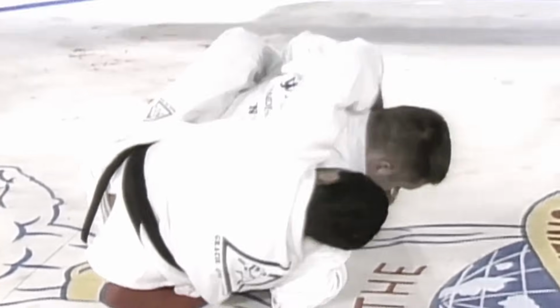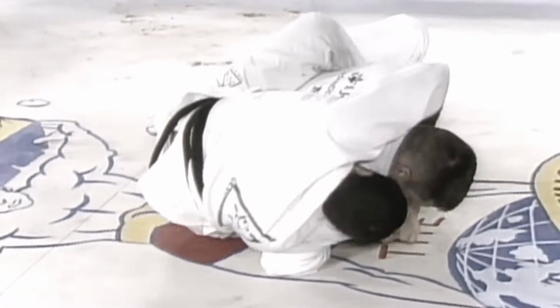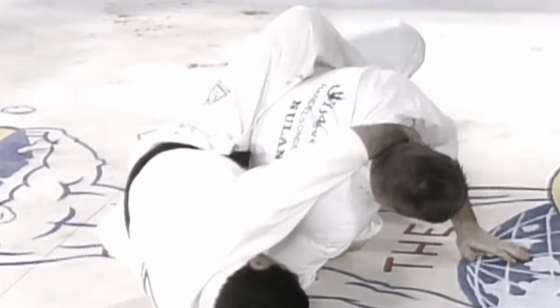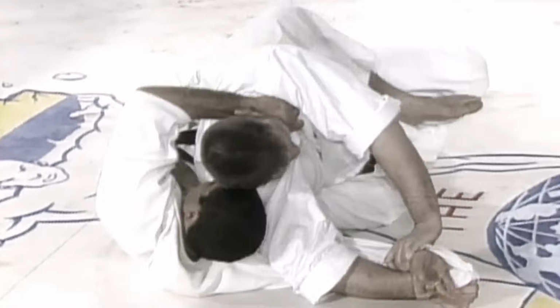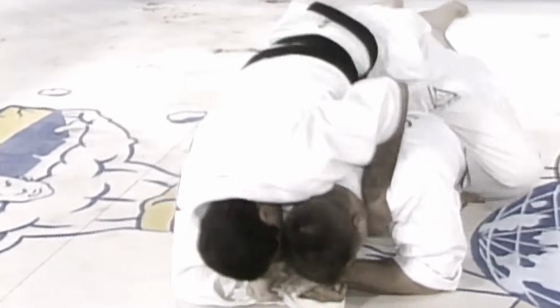Remco should tuck his chin in here. Now Royce can choke him out with his gi. He can choke him out with his gi right here. See, Royce has him by the gi. Yeah, he can choke him out just like this. Keep in mind, both these fighters are reasonably fresh. He has the gi. Royce doesn't see that the gi is on the chin.